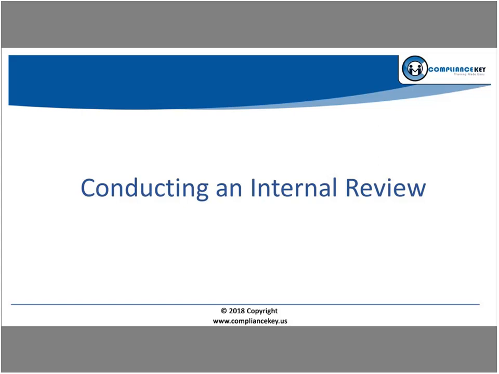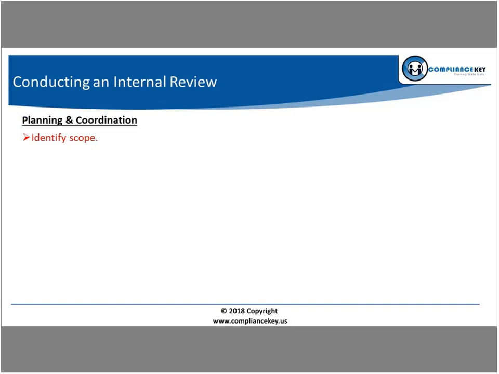So this is if you think you might have a potential repayment obligation, where do you proceed from there? And so the first thing that you want to do is just make sure that, when you're conducting your internal review, that you're determining the scope of the issue that's at hand. And so you want to ask some questions such as, what particular items or services are involved that were billed, which departments, which potential staff are involved, what types of claims, what's the number of claims that are involved.